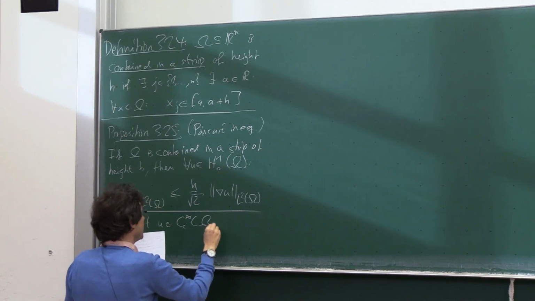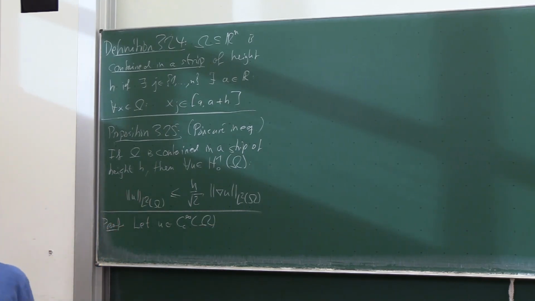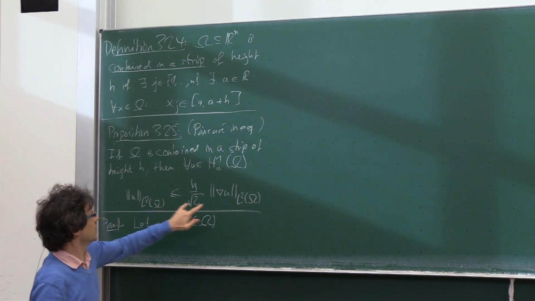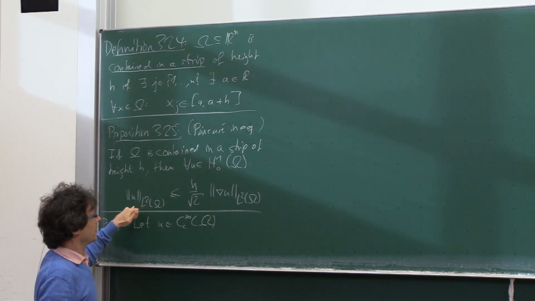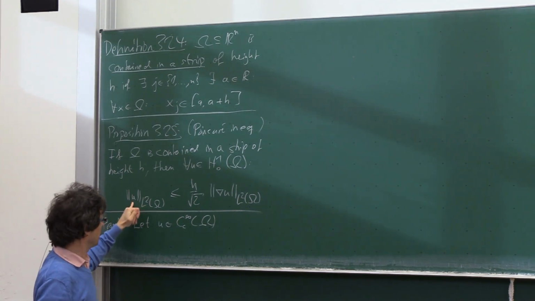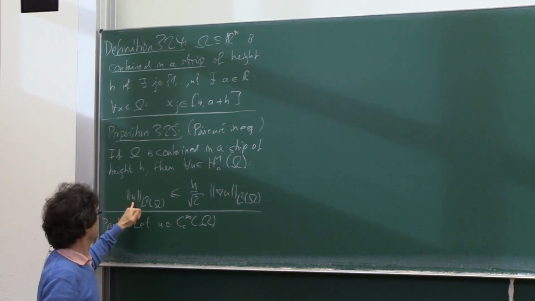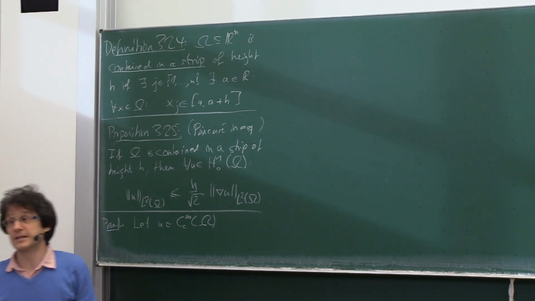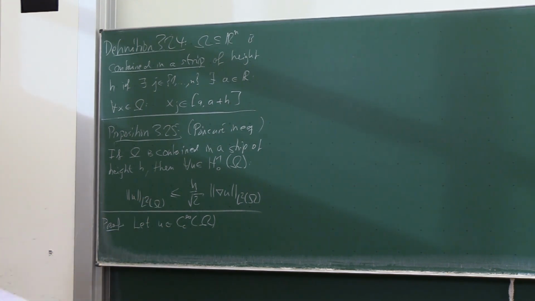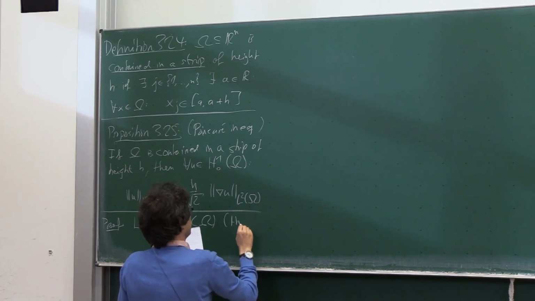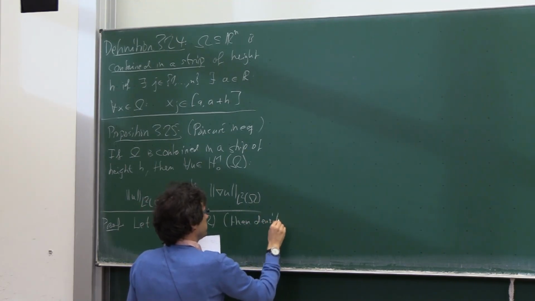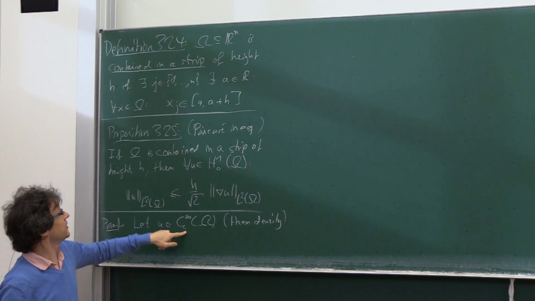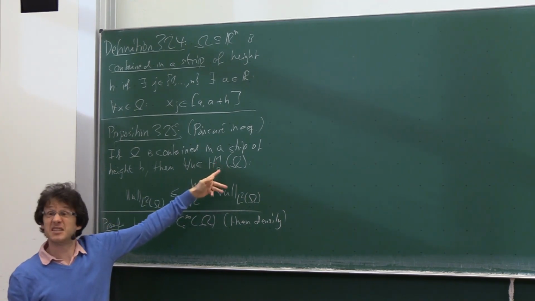So we will only prove the inequality for C_c infinity functions u, and then it's a density argument. Both the left and right hand side expressions are continuous in H1. So once you have proved this inequality for C_c infinity functions, you get it immediately on H10 by density. And here the density of C_c infinity in H10 is just by definition, since it is the closure of that one.